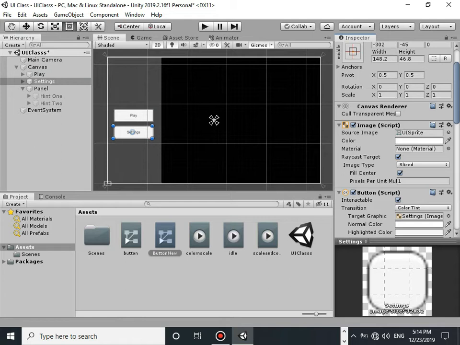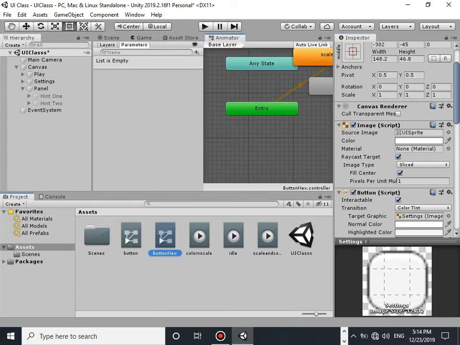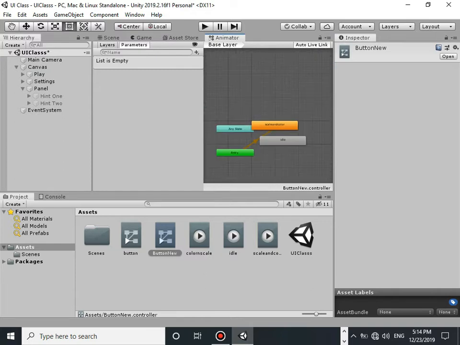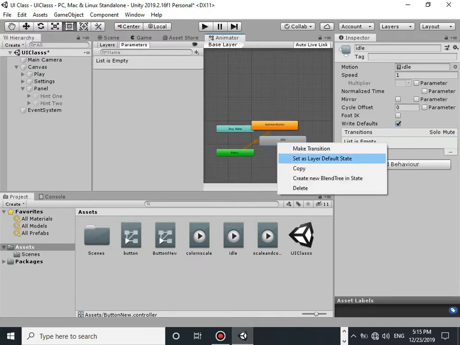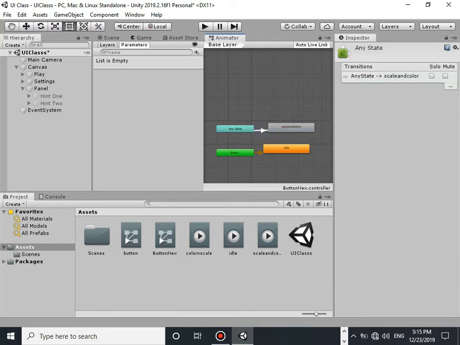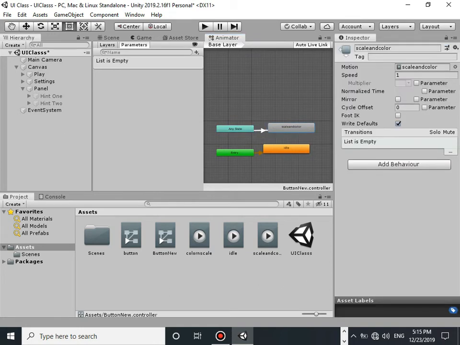Now next thing you want to do is open the button animator, and once you do that you want to switch this to set as default layer, and then have this one just say play from any state. Now I'm going to select this so I can copy the name, because that's very important. Go there, copy the name, Control C. You can do that from here because it gives you the reset icon.